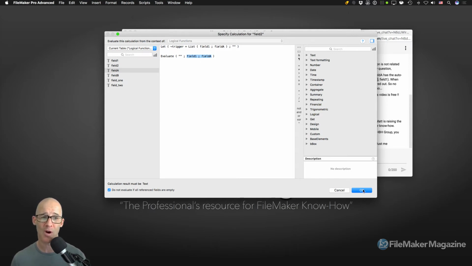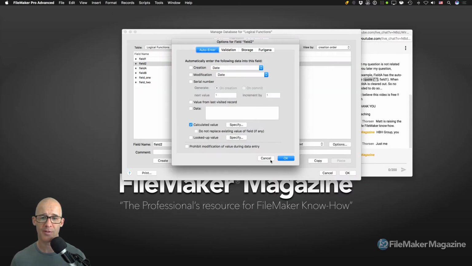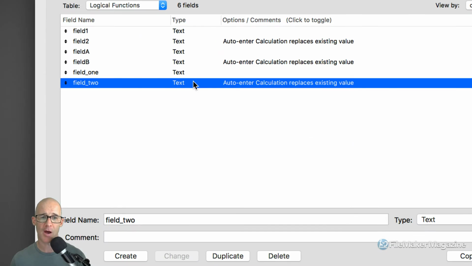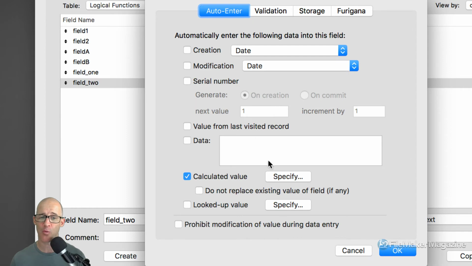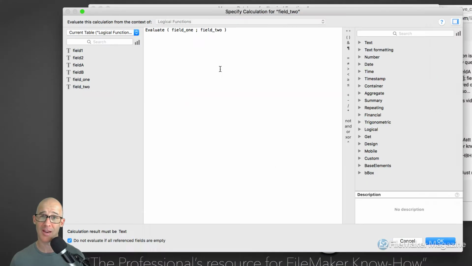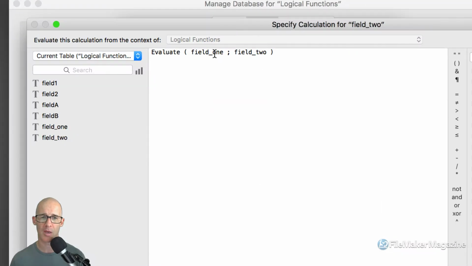Let's take a look at where things can go really bad. Here in our field 1 and our field 2, and I'll cancel out of this. But for this auto-enter, for this field 1, this is how I actually read the calculation. And I did it incorrectly by being a little too expressive there about how dangerous it could be. There's no danger at all in the function that he was using. So my apologies, HBH group. Let's learn from this lesson.